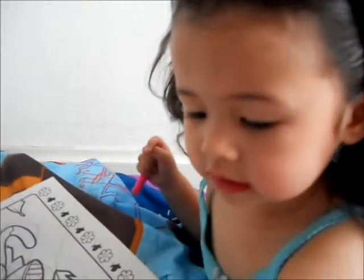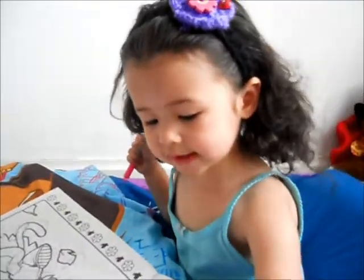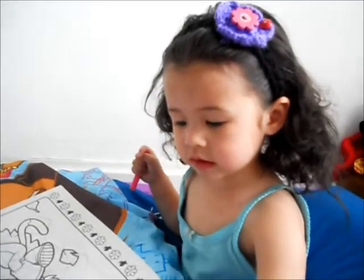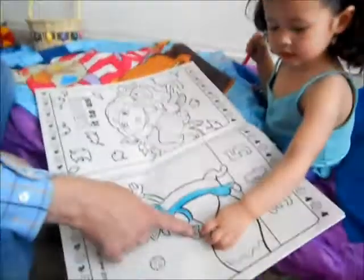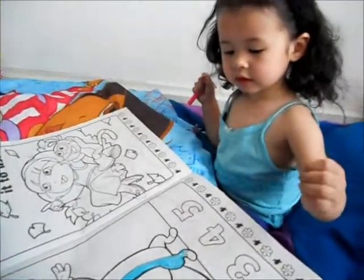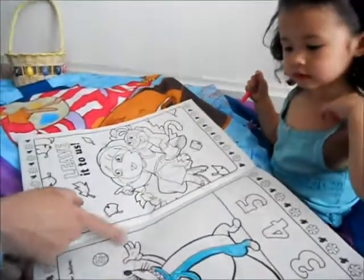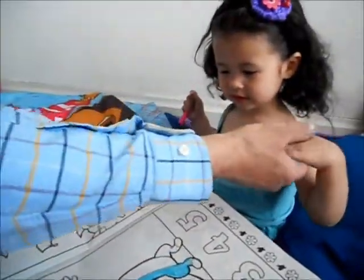What's that right there? That's his hand. Yeah. And that's a ball. That's a hand, and that's a ball. And that's a hand and a ball. Yeah, he's got a ball in his hand. And that right there, that's a hand. Hand. That's Zoe's hand.